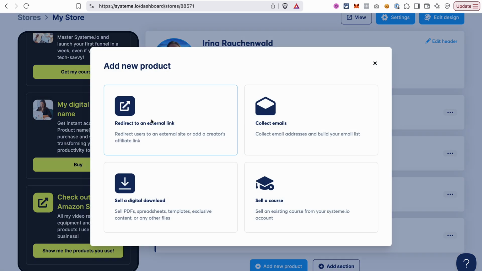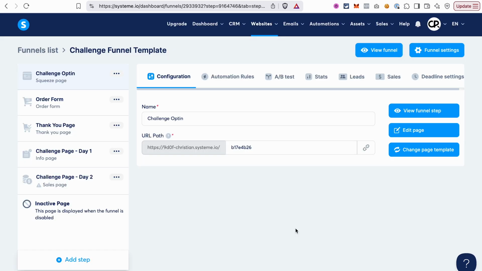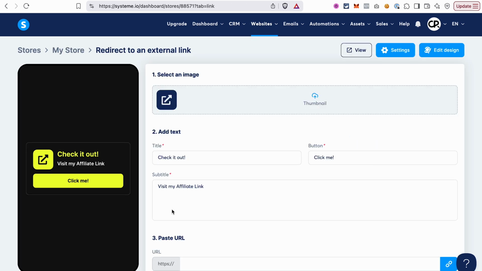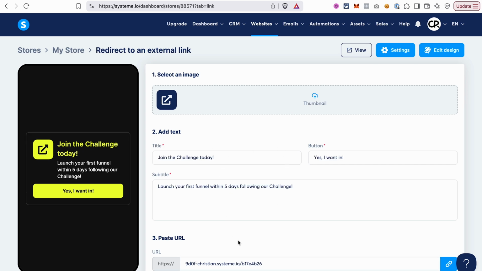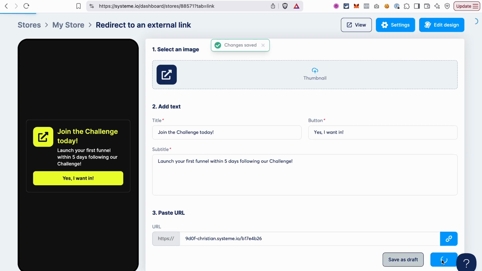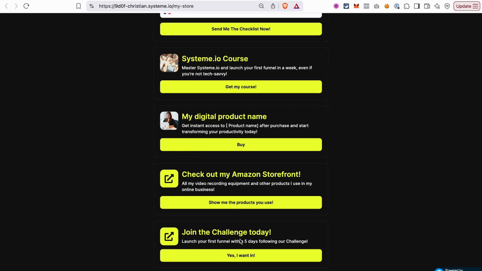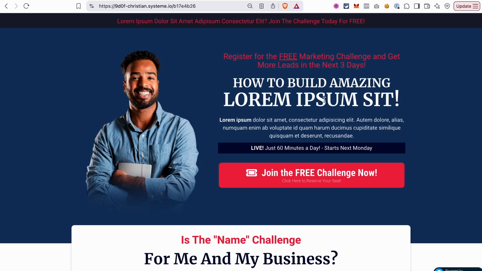As mentioned before, I would also use an external link section if I want to redirect somebody to a funnel. For example, if I want to sell a challenge or access to a closed community, I would use this section. Then create a funnel for the challenge in System.io. On the free plan, you can create up to 3 funnels. Then copy the link to the funnel and paste it here. Then adjust the text and click Publish. Now, if somebody goes to the store and then clicks the link, they will be redirected to the challenge page that I pasted in the settings. And that's how you can sell products that are not yet available directly in the digital store in System.io.